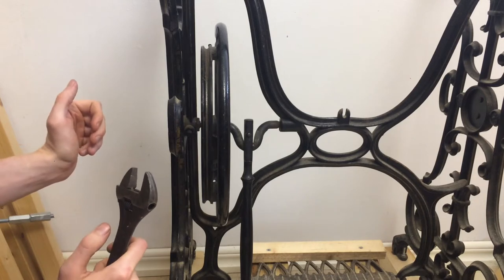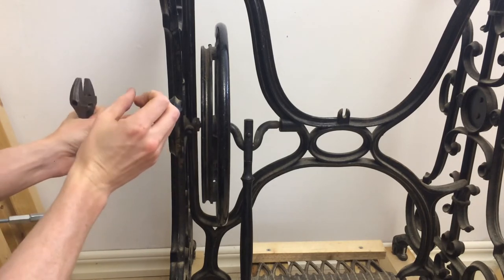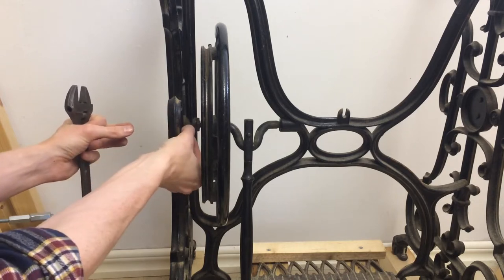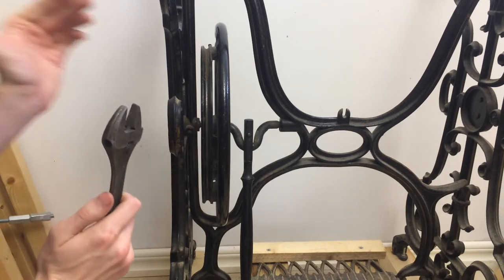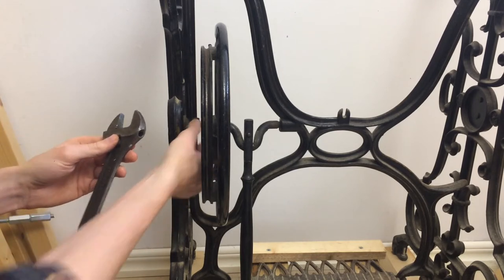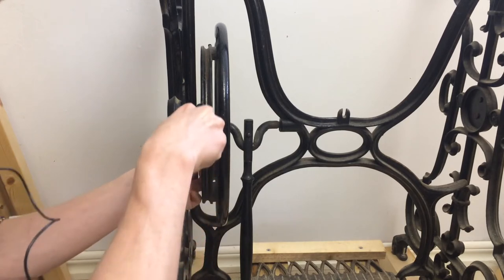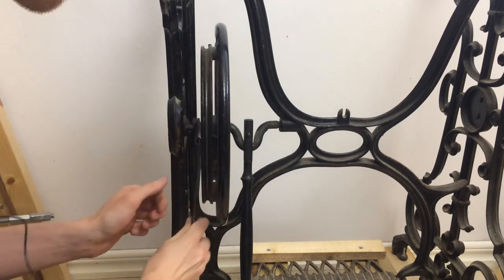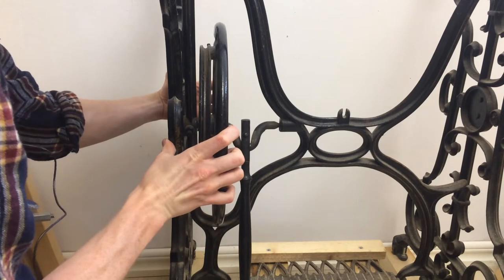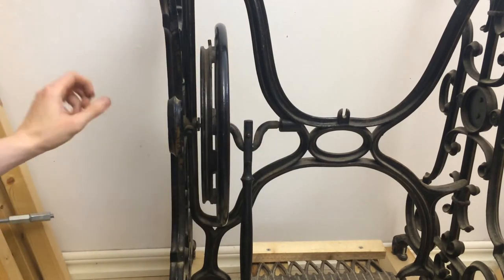screw inside there. It needs to be a little bit snug so that it keeps the screw from rotating, but loose enough that it can slide back and forth. And that is done by rotating this nut here. So by loosening it that way, the screw can now be pushed in and this whole assembly becomes loose.